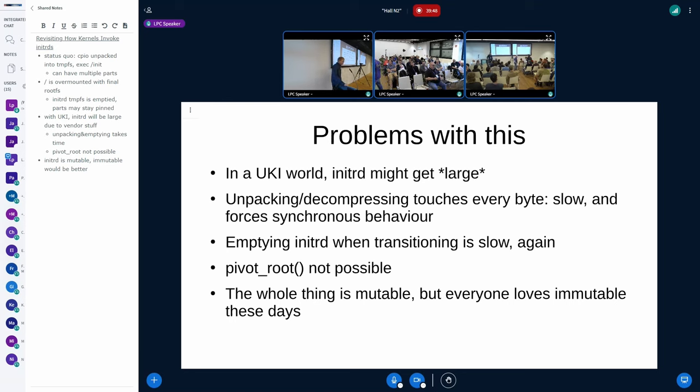Yeah, I don't know if this will work for systemd, but there is a trick you can do to make pivot root work. Bubblewrap has a trick, and we were going to do the same thing in runC as well. No, that doesn't work. That trick doesn't work, okay. Because you can never unmount the root, like the initial tmpfs. Yeah, yeah. So it's off limits. Yeah, that's why we have to add right.